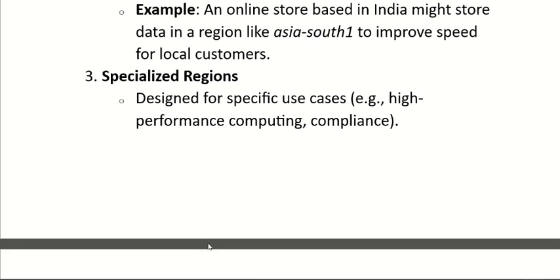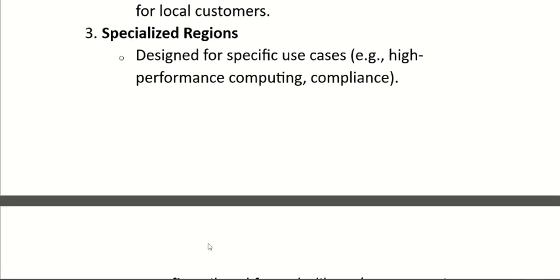Now we'll be talking about the specialized region. Specialized regions are designed for specific needs, like following strict data privacy laws in particular countries, where you have to keep your data in your country only. You can't just take any other region. So if you have to follow those laws, for example GDPR, a European data privacy law, it requires personal data to stay within Europe. Using a region like Europe West 1 ensures your data follows these rules and keeps user information safe.